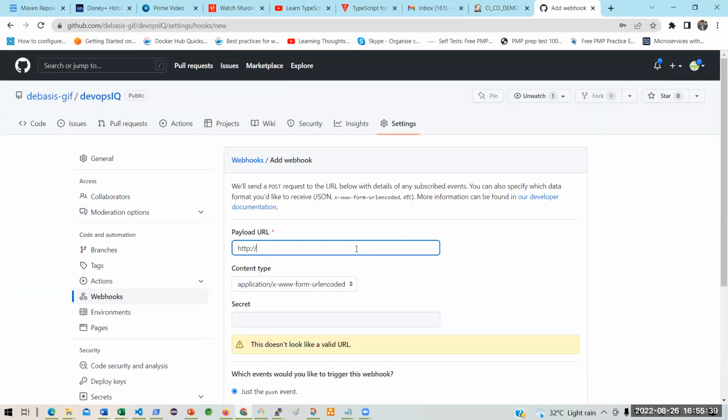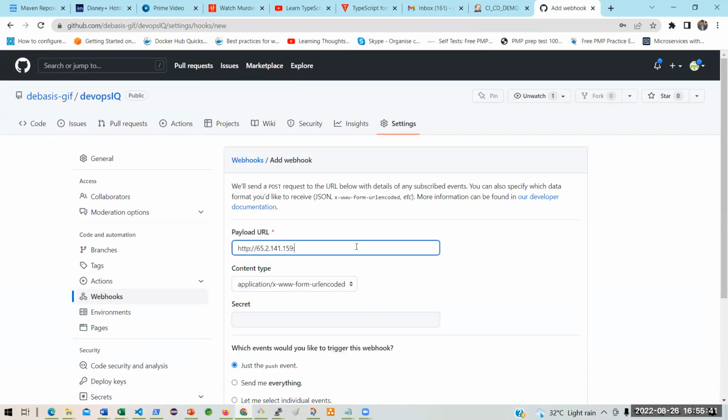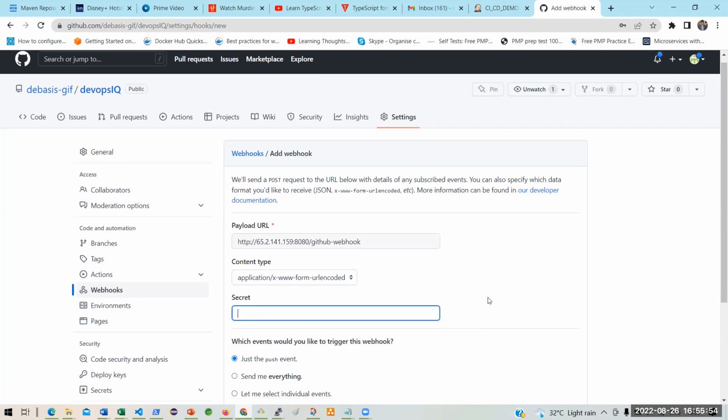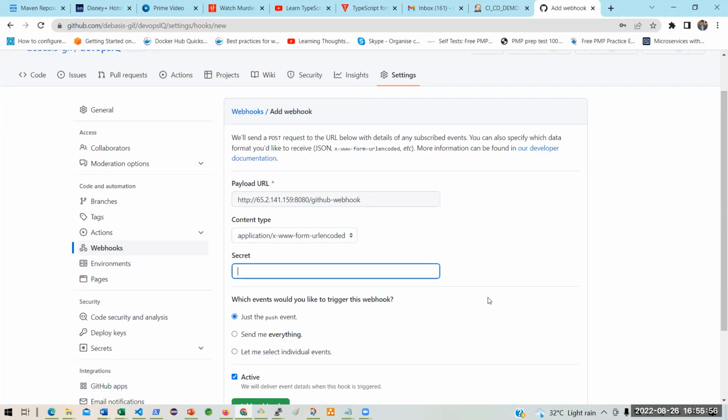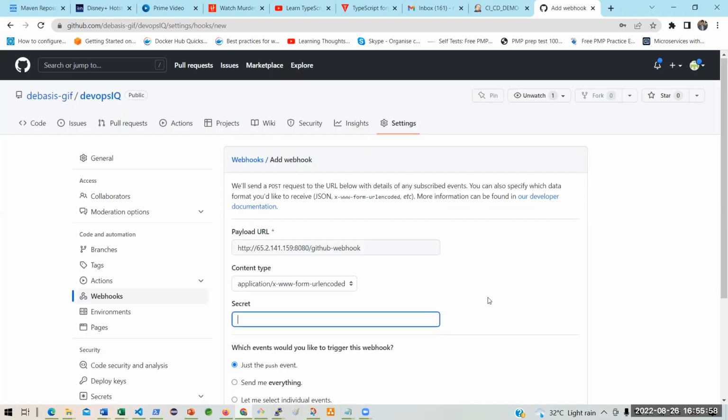I'm copying this, putting this 8080 GitHub webhook. So let me generate again. Let me go back to this one.